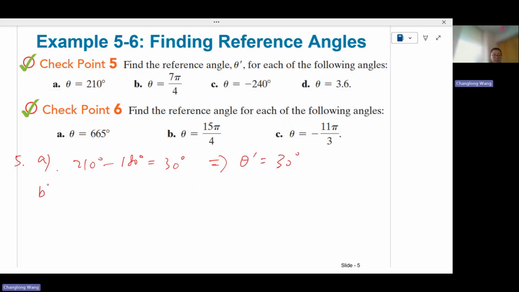Now I guess that people are going to struggle a little bit with the radians. The only difference is that you cannot play with 180 and 360 anymore. It has to be either pi or 2 pi. Now, first off, I realized that the angle theta is 7 pi over 4. It's obviously too big, right? How would you make the angle smaller so that it will be an acute angle? Okay. Do it again. Minus 2 pi.